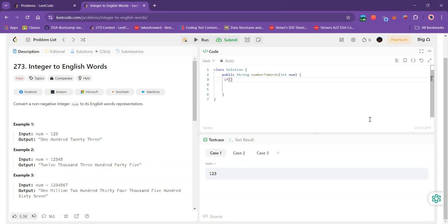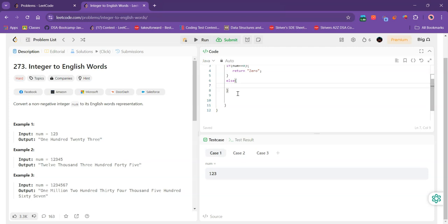If num equals 0, we simply have to return the string zero. Else we'll create a recursive function.